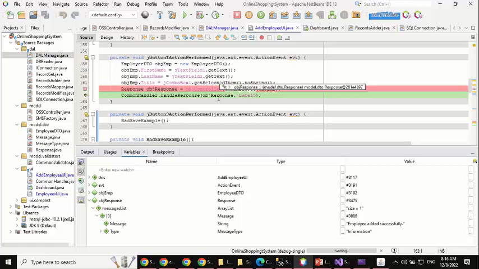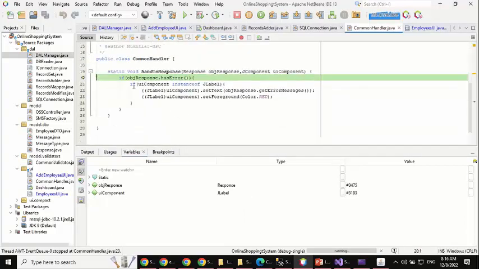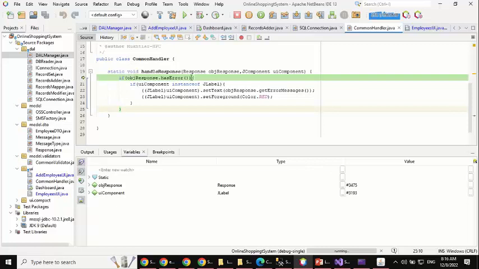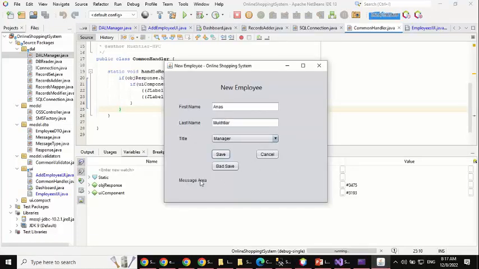Now you can step into that method, and I'm checking if there is any error in the code, then in the labels I will show that with the red color. If there is no error, I'm again skipping some code for you here. You will have to add the rest of the condition, like if there is no error, then you should also display the information message. So you will add the code here as well, right? Currently I haven't written that code, so you will not see any output on the screen. I have just continued the code, and you see there are no messages shown here.